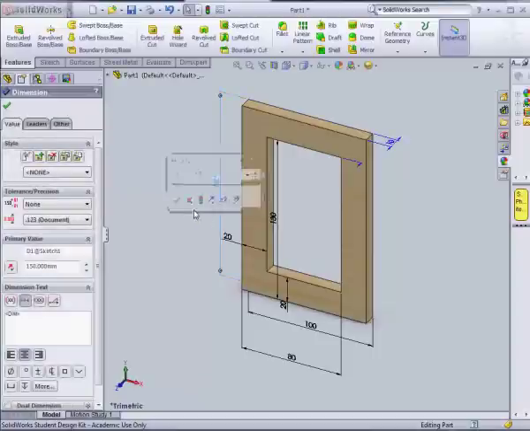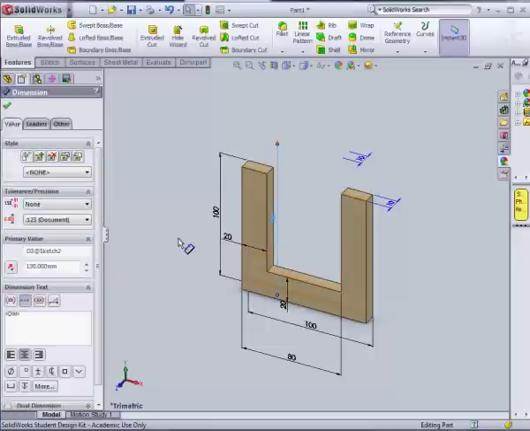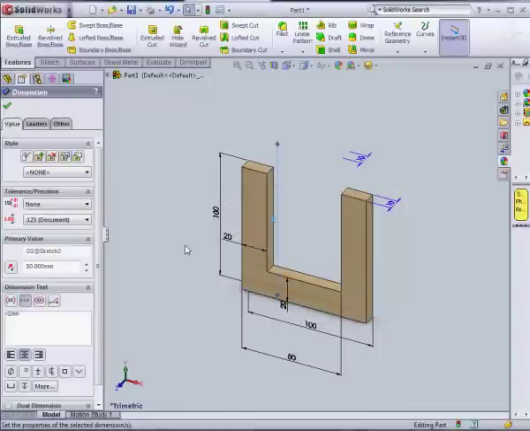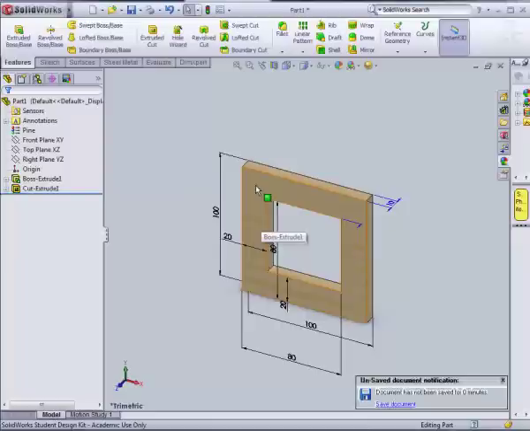So what if we want to revert back to our 100mm and rebuild? Now we can see we have another problem. Our 130 still has not adjusted, so we are left with a U shape rather than a picture frame. So we're going to have to change that back to 80 to get our 20mm border back. And there we have it again. So there we can see on the front plane alone we've caused problems here.